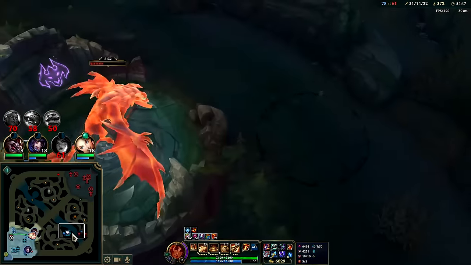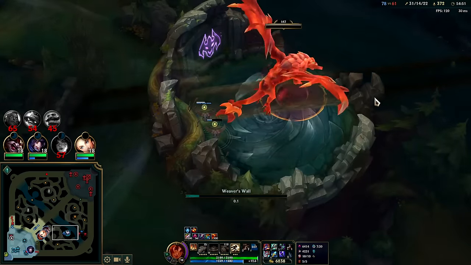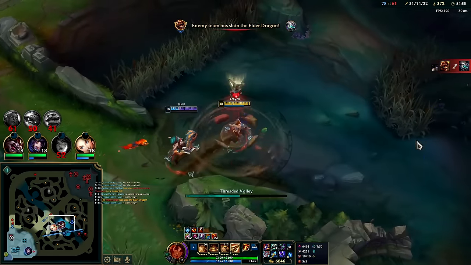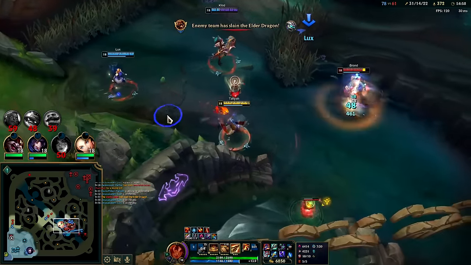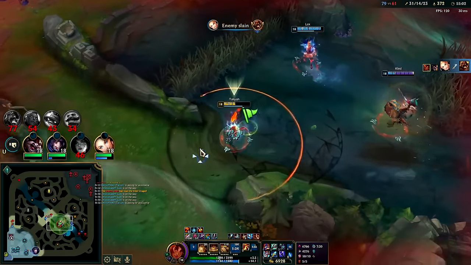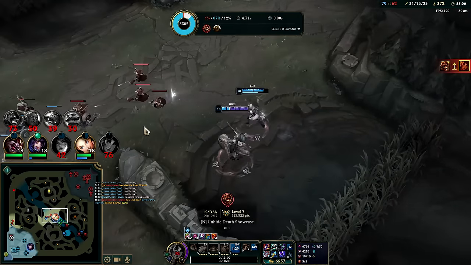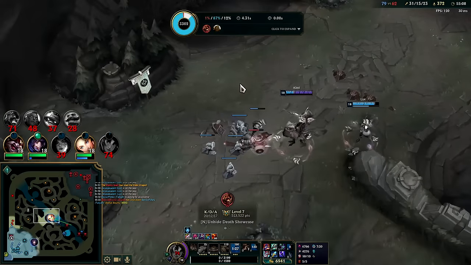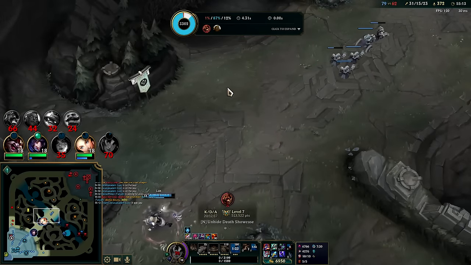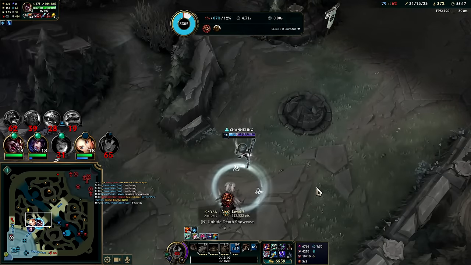Alright. Elder, they're on it. They're taking it kind of fast, but I think I can get there. Oh no, this is bad. Ow. He slowed. Shield me, please. No. Where's the shield go? Who got shielded there? Please tell me it wasn't Kled. Oh my goodness. It was me? Wow, I don't even remember getting a shield there.